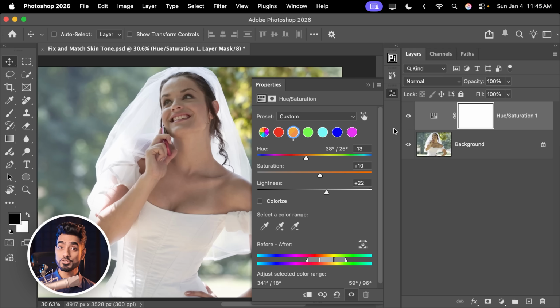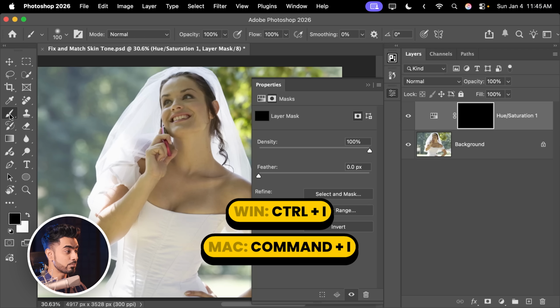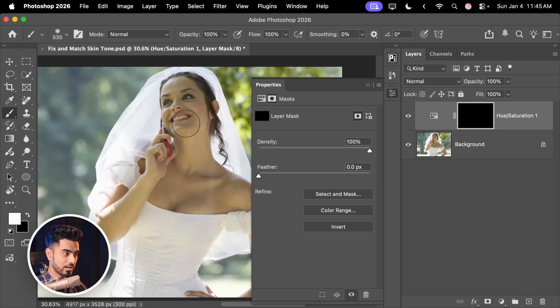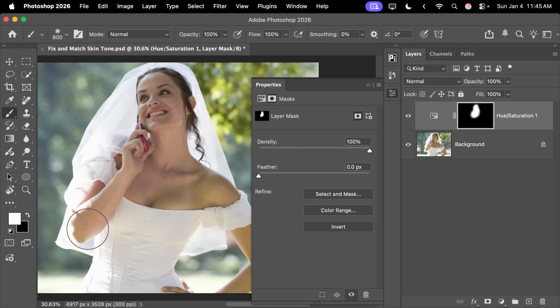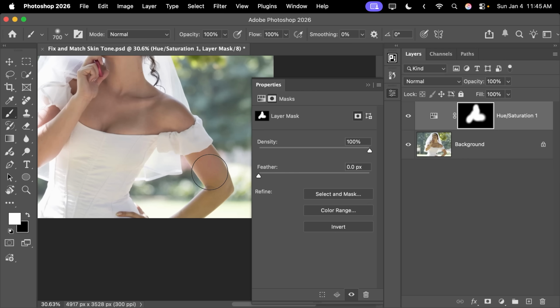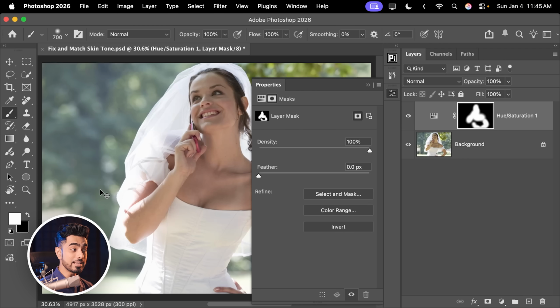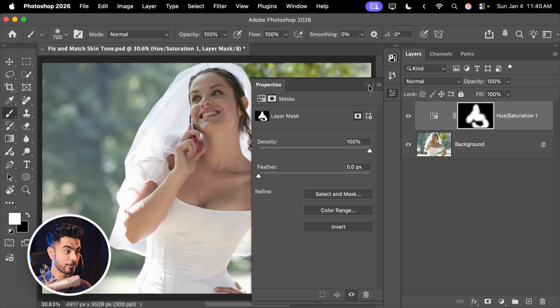Now, if you wanted it just on the skin, of course you can do it. So select the mask, press Ctrl or Command I to invert it. Take the brush with white as the foreground color. Just paint it over the subject, I guess. You can also use Object Selection tool to target it just to the skin. There are so many ways to do it, but I'm making a loose mask right there. And the reason is the only thing we are trying to prevent are the trees in the background, and we don't want to end up creating harsh edges. This is fine for now.